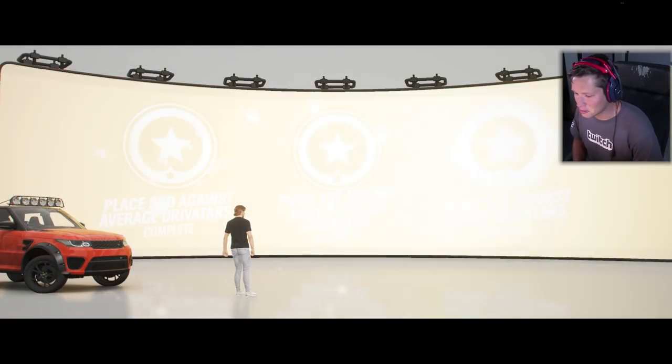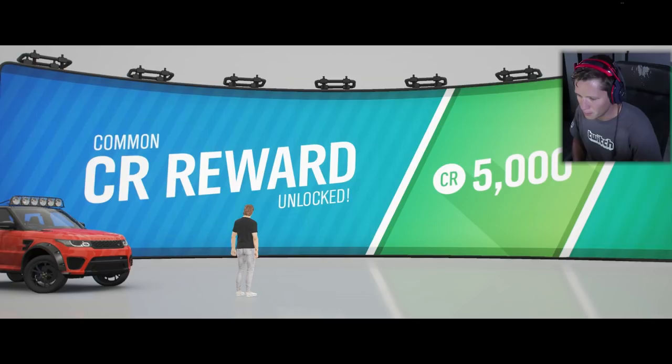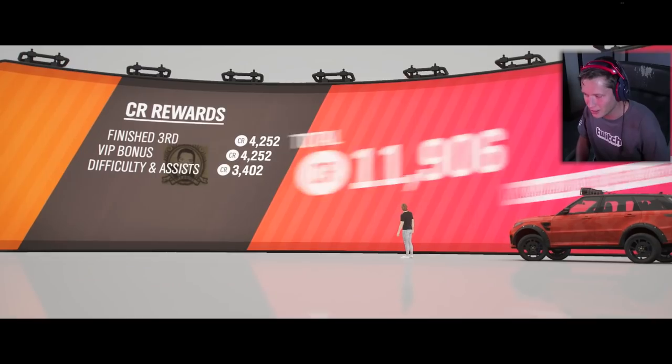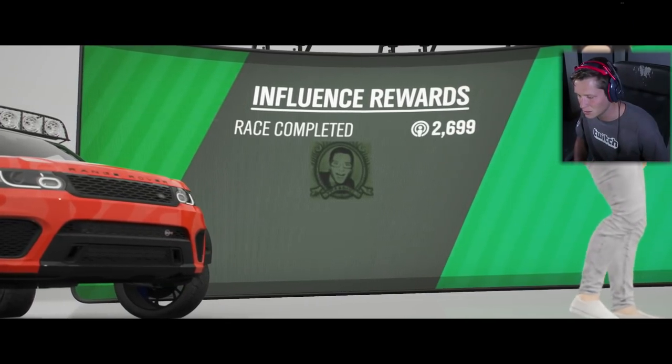That's gonna give us all 3 stars, and that's gonna be another seasonal event for the books. Got some credit rewards, got some wheel spins. That's good stuff, boys. I can't believe how fast that race was. Like, I don't think there's any chance we were gonna be able to catch. We had a really good race there, but we didn't have enough time to actually catch up, you know what I mean? It was too fast.